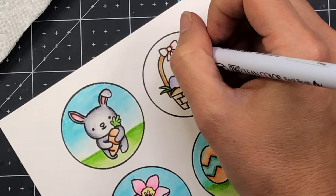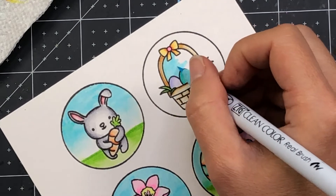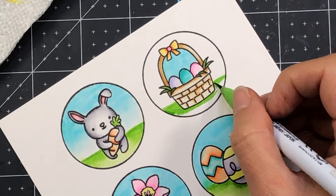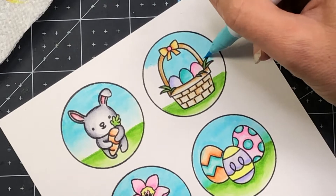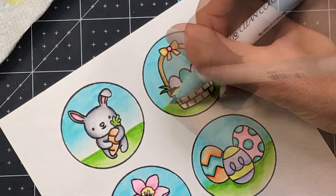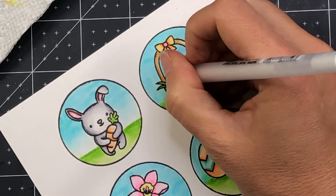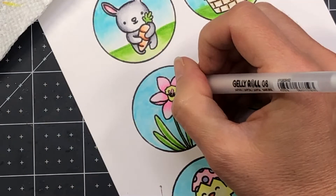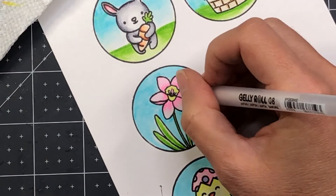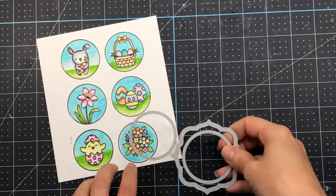For the eggs in the basket, I use turquoise green in the middle, English lavender — the purple color — on the left, and fluorescent pink for the egg on the right. I also used orange and lemon yellow for the bow and added a dot of fluorescent pink in the center. Then I'm adding the grass and sky, and I filled in the inside of the Easter basket so it looks like the sky is behind it. Finally, I come in with a white gel pen to add some accent marks on the Easter eggs and on the flower petals.